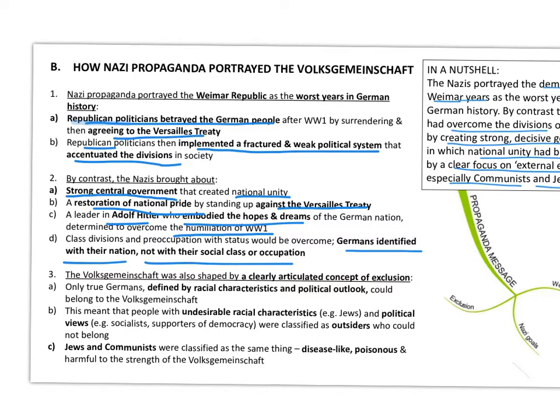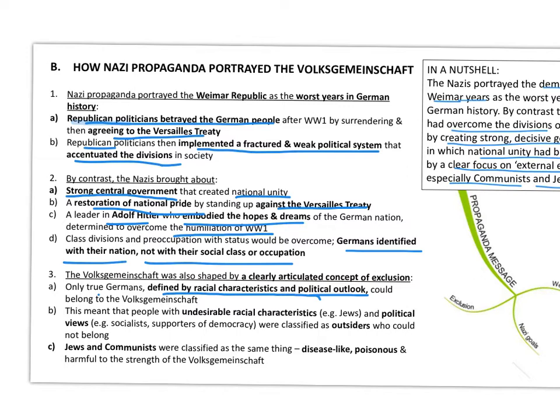That, like the spirit of 1914, the best way in Hitler's mind of creating unity is to sharply focus people on groups that threaten us as the German people. So in Hitler's view, Germanness was defined by racial characteristics and by political outlook. That defined a good national comrade, what they called a Volksgenossen. A Volksgenossen was a member of the national community. If you were a good German, then you were of the correct racial blood.